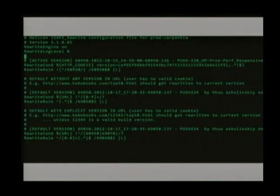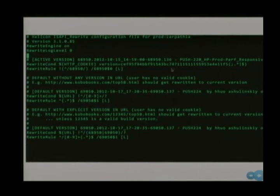And if you go one layer deeper, this is the rewrite file that is being generated. You see here, it checks the active version, and our rules engine inserts comments so that even if a human has to parse the rules file, you understand what it is for. Here it says, that's this deployment. This is actually the Jira ticket number. Oh, wait a minute, this is not the terminal. It puts the Jira ticket number in and the time of when it was deployed. So if you have a version cookie, then rewrite it to this version. If not, then go to the default version. That is basically what this says.